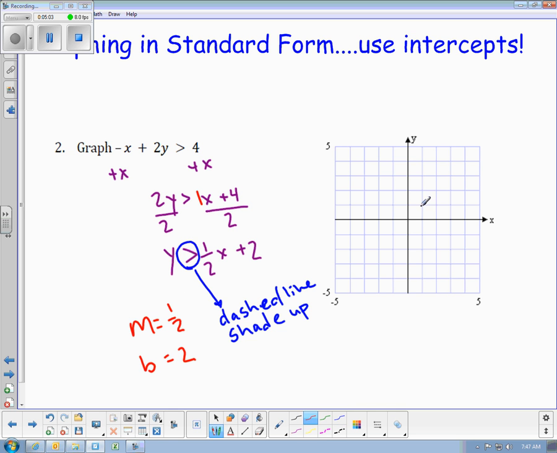So I start with my y-intercept. My y-intercept is 2. And I use the slope. Go up 1 and right 2, up 1 and right 2. Or again, we could do down 1 and back 2, down 1 and back 2. This is a dashed line. This is the piece that I always forget. Hopefully you're doing it in pencil because then you have to go back and erase some little spaces. That happens to me a lot. I forget and just draw a solid line out of habit. Okay, so then I want to shade up. Again, imagine being on the line and shade straight above it. That's where your solutions are.